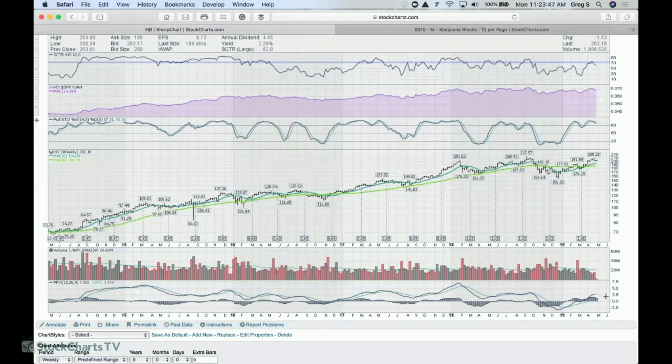Because you do have lower highs coming in on these PPOs, and the last one was below zero. So one of my findings on the PPO is when they go below zero, there's potential for the next high to be a final high, and that would be a concern I have right here. So if we don't get through this 212 level or 210 level, I would be very concerned, and I definitely wouldn't let it take out the 50-day or 10-week moving average with me on board without protection. I would either have an option to protect my position, or I'd try to take profits now.